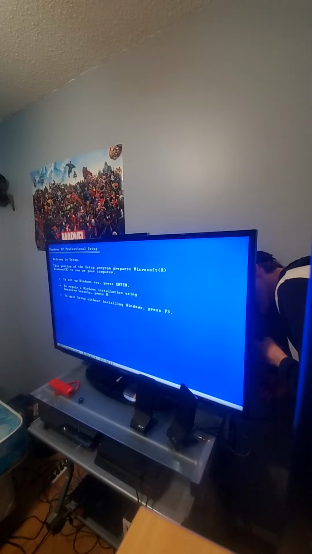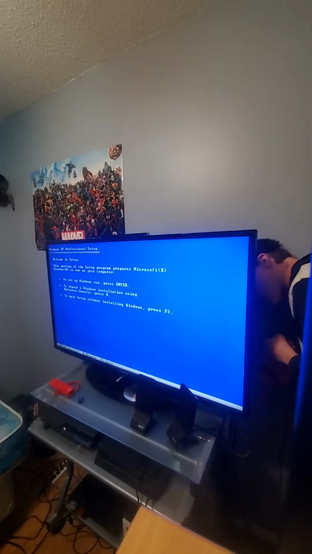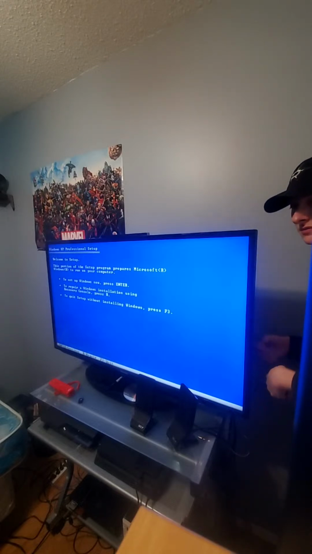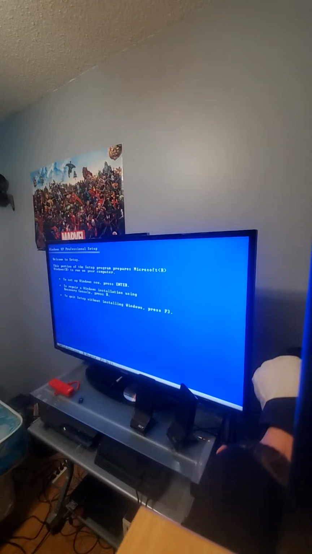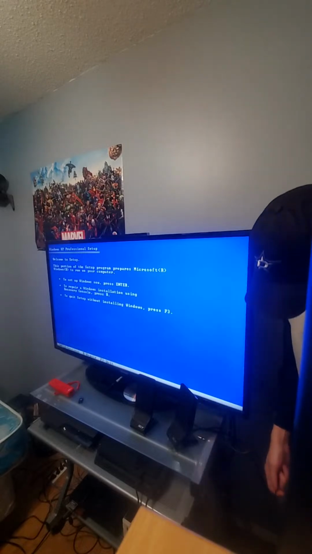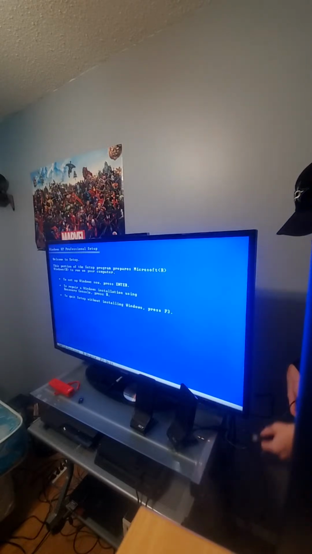HDMI 2, DVI, audio in, audio out, DVI, audio out, audio in. What's that mean? Wait, can my cord actually fit?